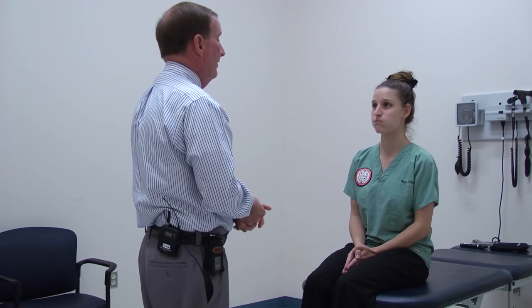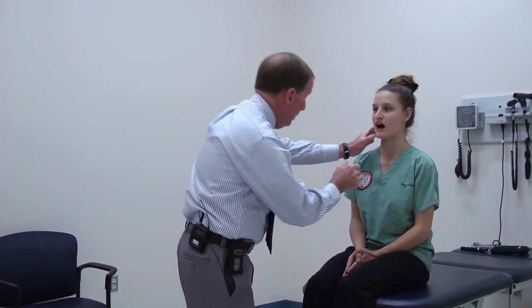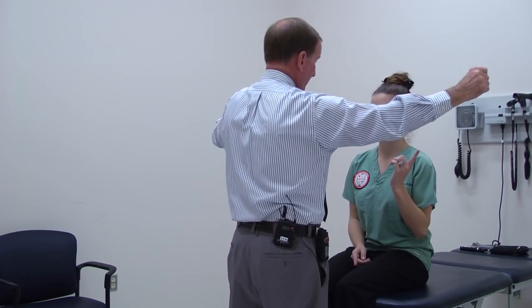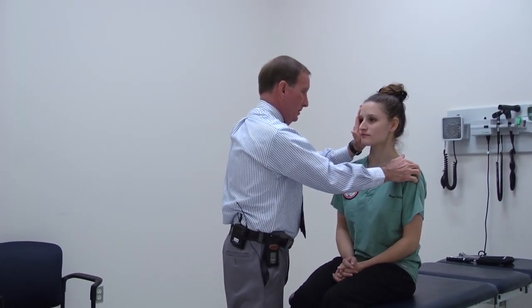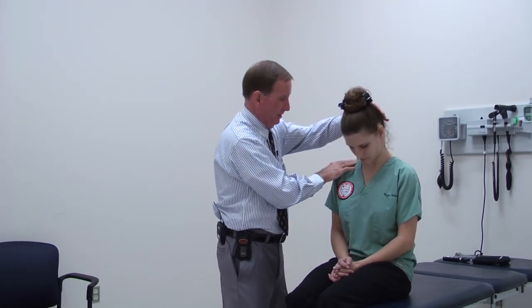Show me all your teeth — you're looking at the depth of the nasolabial fold and symmetry on both sides. Puff your cheeks full of air — again looking for any facial weakness. Stick your tongue out and wiggle it. Open wide and say ah. Close your eyes and point to the noise you hear — she has excellent hearing. Push my hand away as you turn your head — checking the sternocleidomastoid. Look down; bend down and look up.